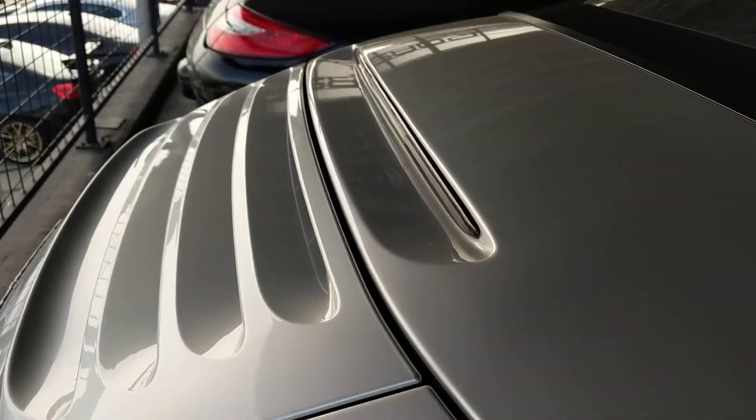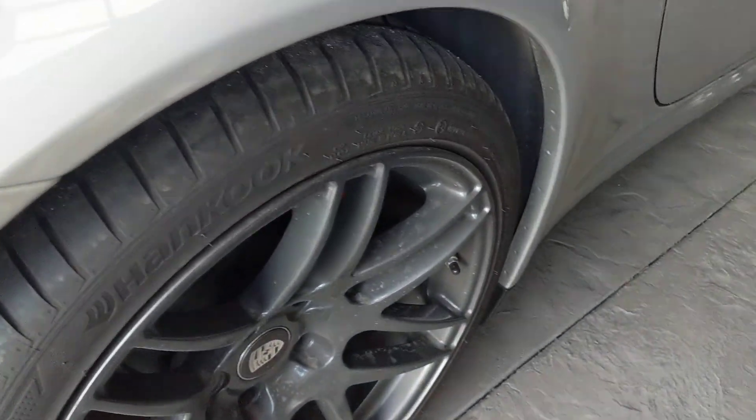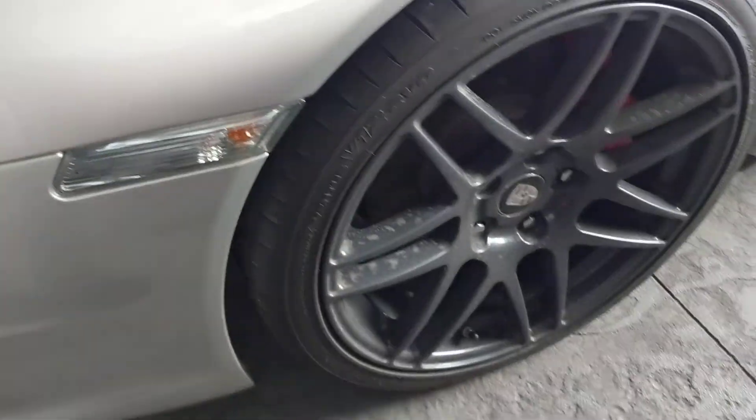Here at Porsche Colorado Springs we have a five-star review rating, so you can feel really comfortable doing that with us. I did want to point out there isn't a single road rash or curb rash that I can find on the car. This does have a practically brand-new cabriolet cover on this convertible, and the interior looks amazing too. I'm going to show you this just as if I were going to be the person purchasing it and point out anything I spot.